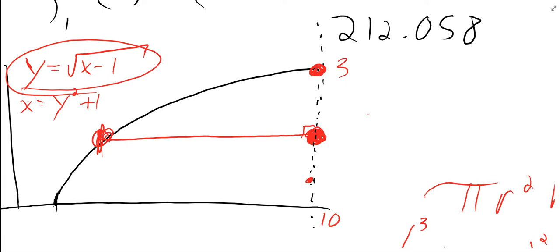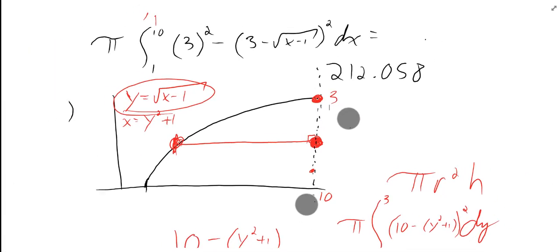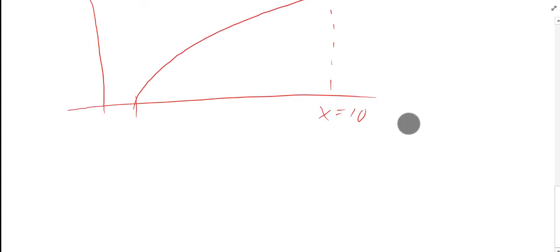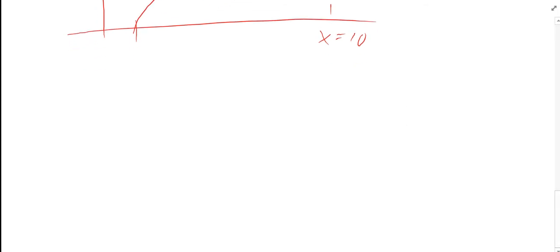Something else you can do, if this is confusing to you, and this will work: if you want to rotate something around a vertical line, x equals 10, you can basically switch everything from x to y. You can trade places with everything and then just do it around a horizontal line. It changes the picture, but it's the same exact volume. So for instance, I can make this y equals 10. So we're kind of turning the picture sideways.